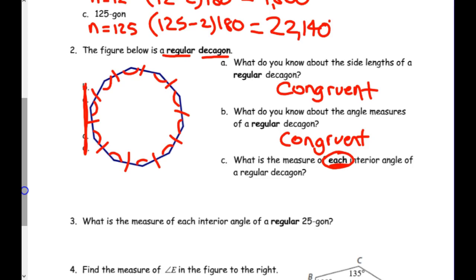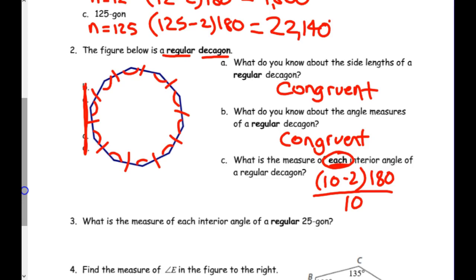So what I'm going to do is I'm going to take that decagon, and I'm going to find the sum, and I'm going to use that formula we just used, n minus 2 times 180. So I'm going to do 10 minus 2 times 180. But once I get that, that's the total. What do I do to get each? Okay, I heard it over here. We're going to divide by what? The number of sides, which is 10. So I'm going to divide this by 10. So I want everyone to pause for a second and look right here. Okay, when it says the word each, you have one extra step where you have to divide by the number of sides. Okay, now pause on letter C.